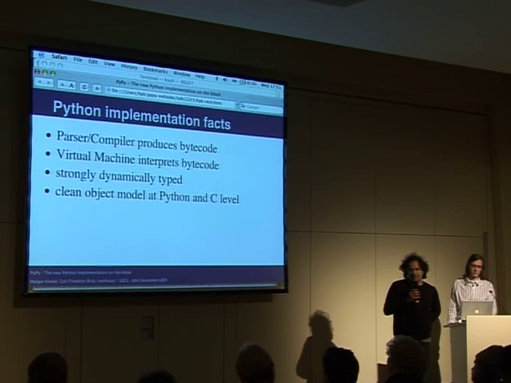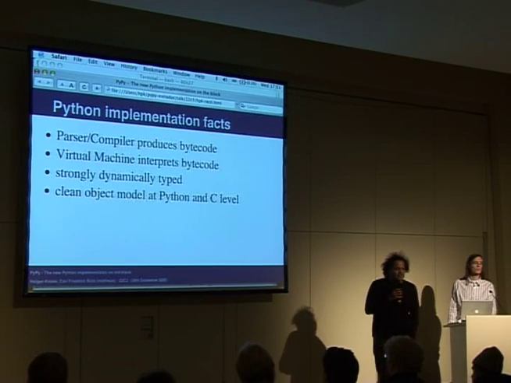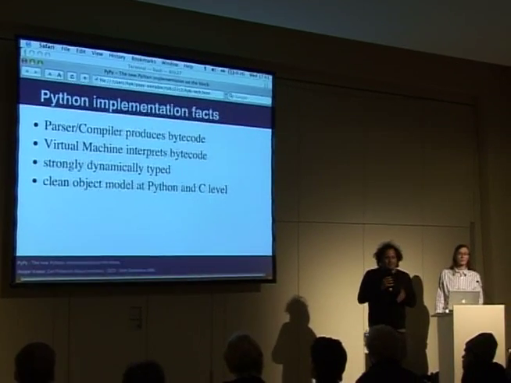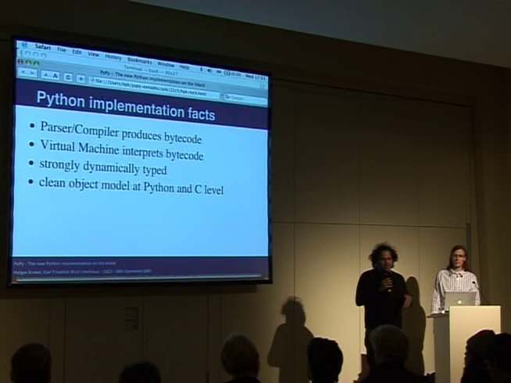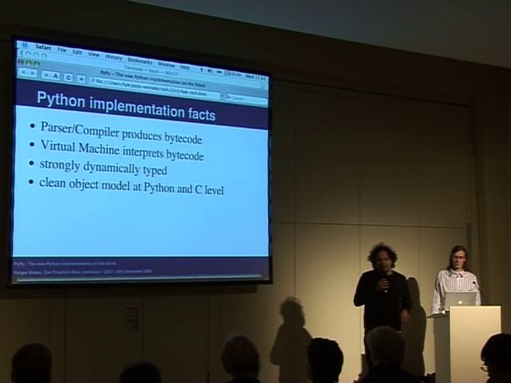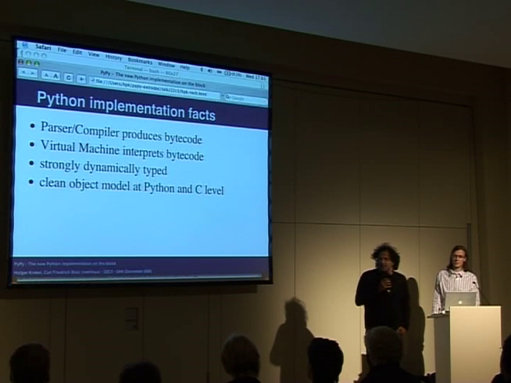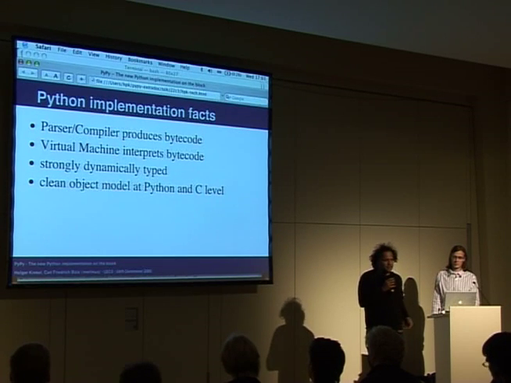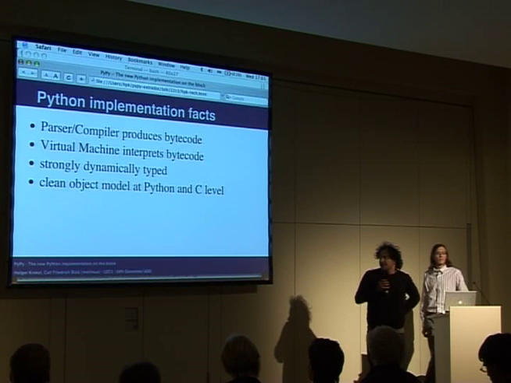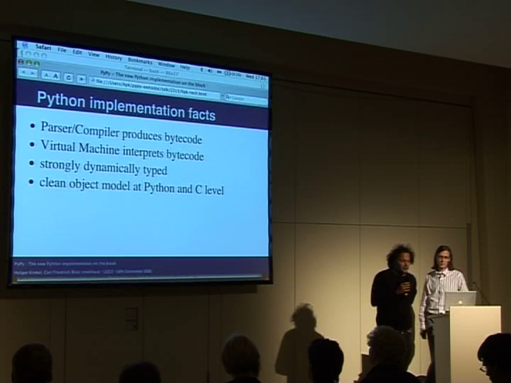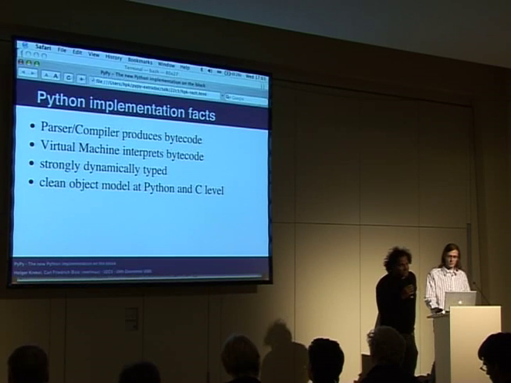There's always some kind of confusion. Unlike something like BASIC or Visual Basic, it does have strong types. So you have an integer, you have a string. It's not automatically converted into an integer. It's really an integer, and you get type errors if you try to do something that you cannot do with strings if you want to treat it as a number. So it's dynamically typed in the sense that you don't have to statically declare all the time what the type of each variable is. And it has a rather clean object model at various levels, especially also the C level.